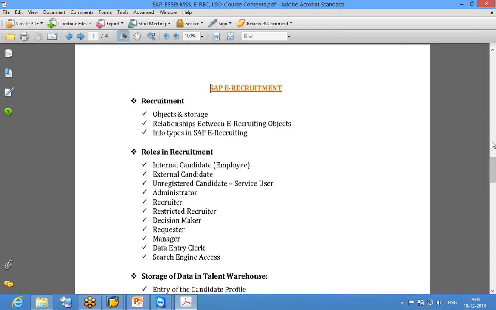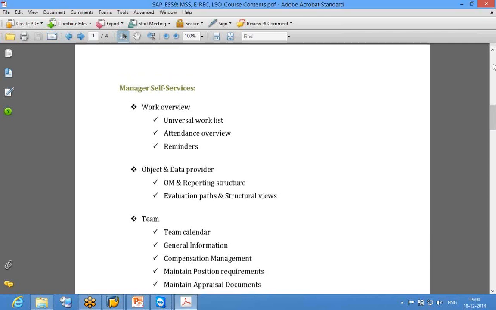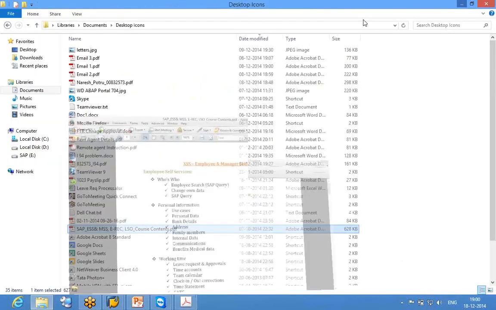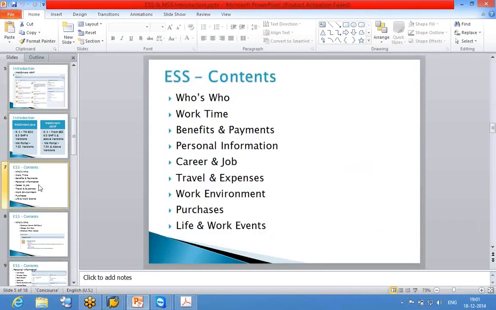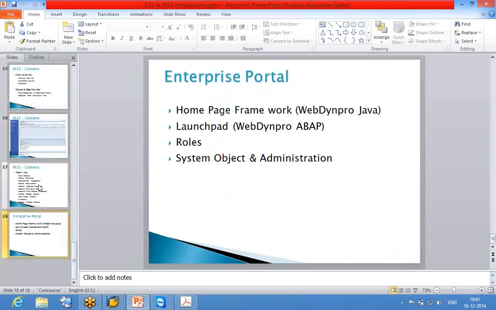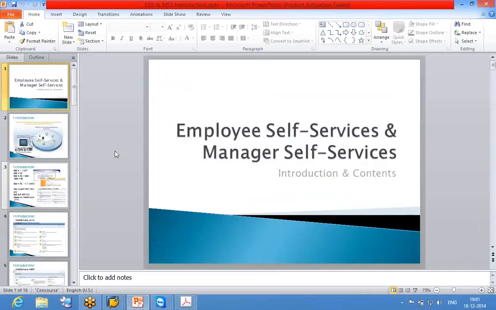In the same way we have prepared MSS and e-recruitment also. This is what we prepared in this PPT format. So on the course contents, do you have any questions, or would you like me to cover any other topics apart from this?